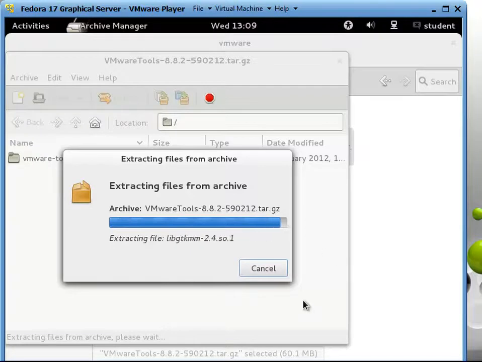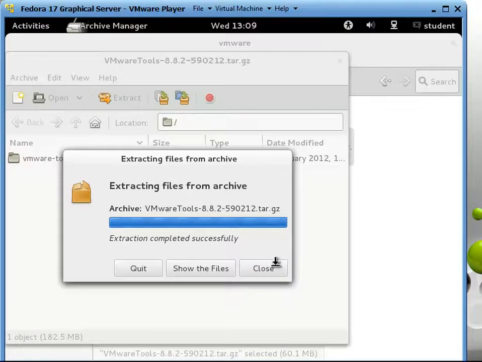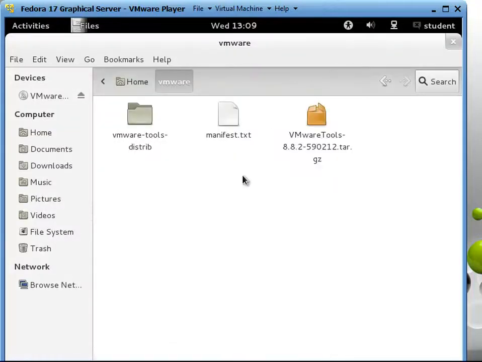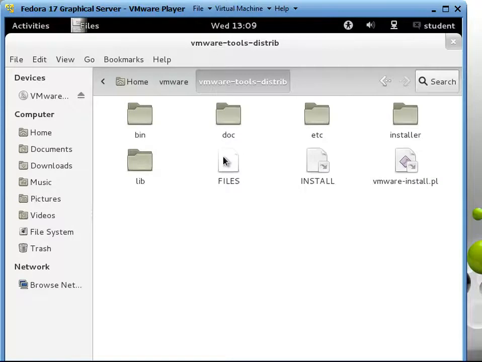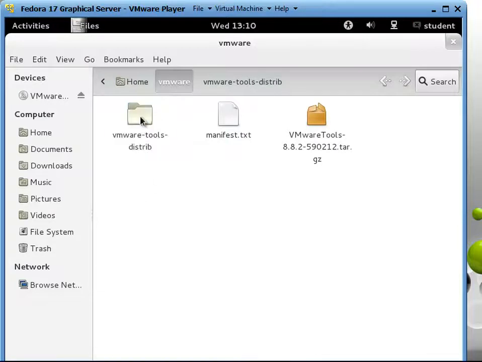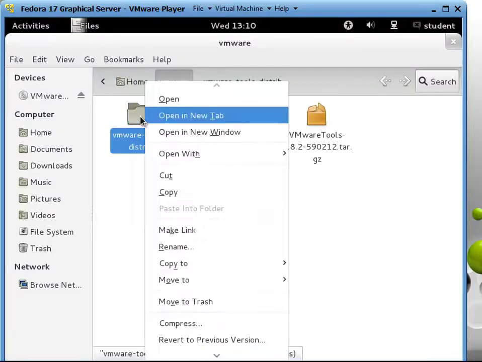The other way to do this is to do a tar-gz unzip file setup, and this will unzip it command line. So there's two different ways to do this, and there's the folder right here now. Essentially we did the same thing, but we did it graphically. Let me show you how to do it non-graphically, just to show you there's a couple of different ways to do this. That was the graphical method.